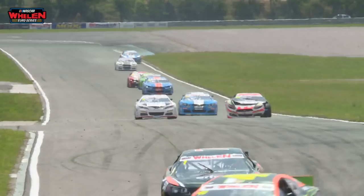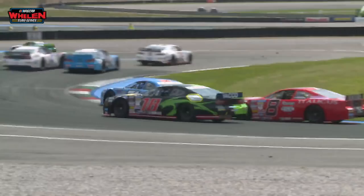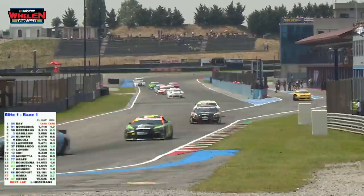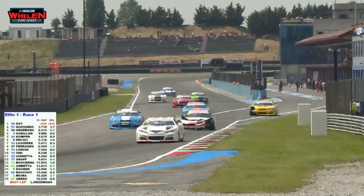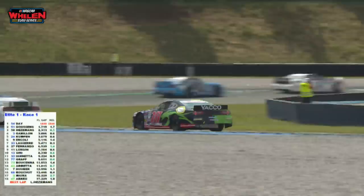Can Carzo squeeze his way through? Not at the moment. The American still just leads. Dario Carzo is having a look at the inside as they're heading towards turn number 11. Bobby Labonte gives him room, and it looks like they're going to go side by side through 11, but Labonte's got the inside line as they head through the left-hander at number 12 over the start finish line. And has Dario Carzo been able to steal the place away? Well, they're still side by side when they came over the start finish line, but by the time they get towards turn one, the order has shuffled, and Carzo has gone through, and I think also now squeezing his way through with a great move up the inside very late on the brakes. That was Angelo Regaro who was able to squeeze his way through. So Labonte's now down into 23rd position. He was hoping to gain places. He's lost them at the moment.